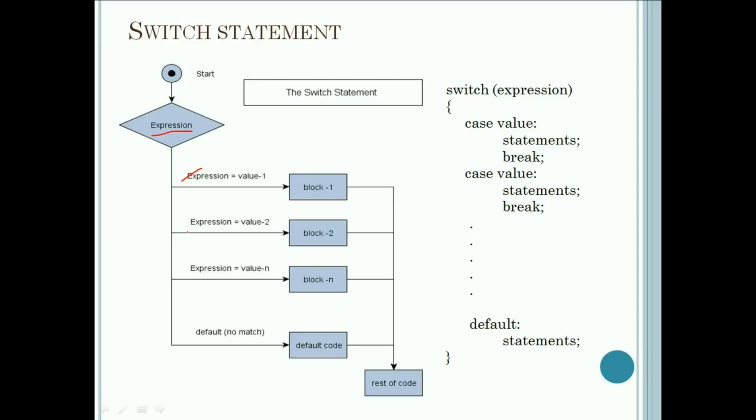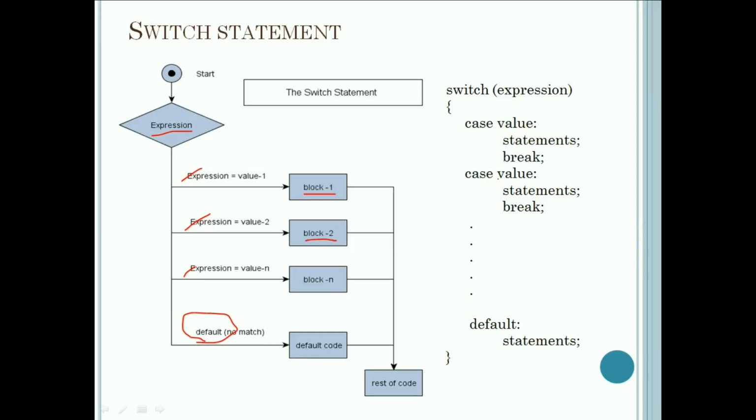When we get that value in the expression, the case block with that value will be executed. If we get a value of 1, then block 1 statement is executed. Then for value 2, block 2 is executed. And the last is the default. Default will be executed when there is no matching case. It is just like the else statement in if else.